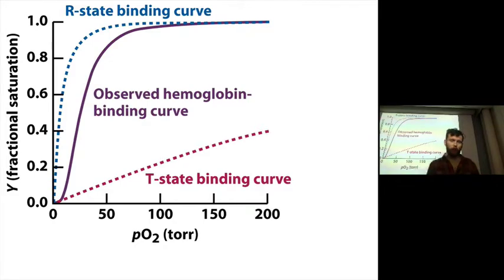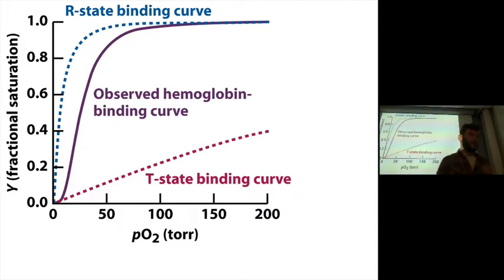But we're just scratching the surface of it. So if you were to be frozen in either the T state or frozen in the R state and not able to interconvert between the two of them, the T state would look like this, roughly linear. And the R state would have this binding curve that looks very similar to the binding curve of myoglobin.